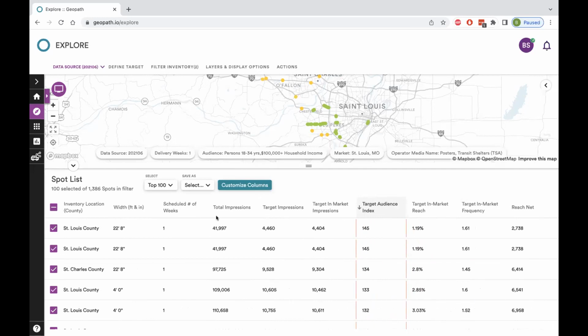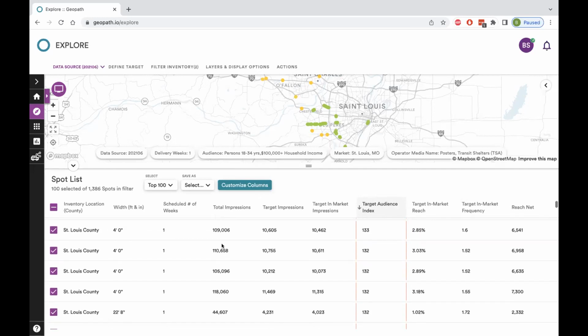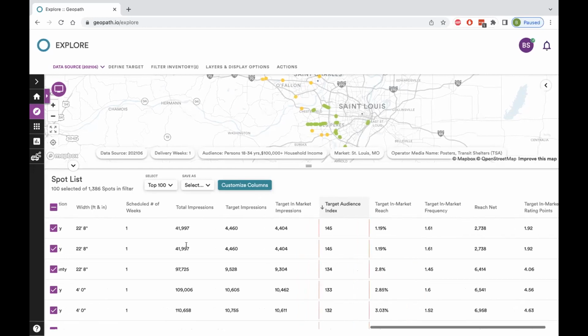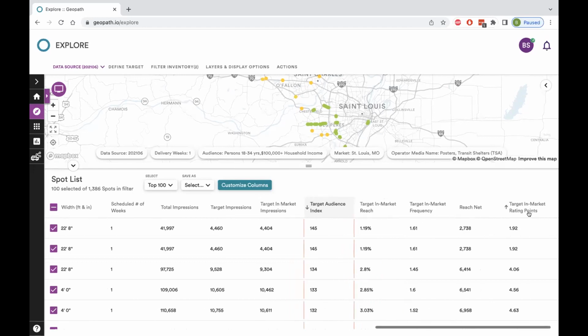But if I scroll over here, I can then look at spot by spot metrics for each of these units. And what's really nice about this view as well, that I don't think a lot of people know, each of these metric headers are actually sort enabled, basically. So you can use these to resort what you're looking at. So if you remember when I was in that sort by dropdown on the right-hand menu, I selected sort by index. So you can see that reflected here.